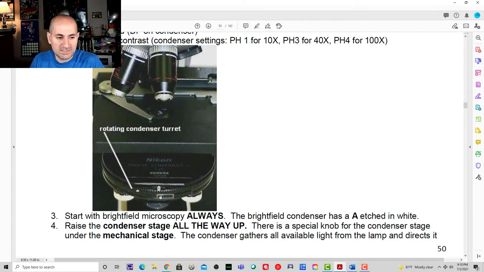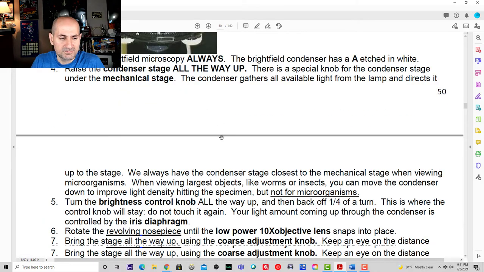You could have a sticker here, identify this. So what is this up here? This is an objective lens. Remember, you have the 10x, the 40x, and 100x lens. And what if I were to ask you, what is the total magnification of the microscope? You should be able to tell me, it's set to 10x, so the objective is 10x. My oculars are 10x, so 10 times 10 is 100x total magnification. If it's set on the 40x objective, then the total magnification would be 40 times 10, 400x. If it's on my 100x objective, then it's 100 times 10, 1,000 times magnification. Don't forget that.